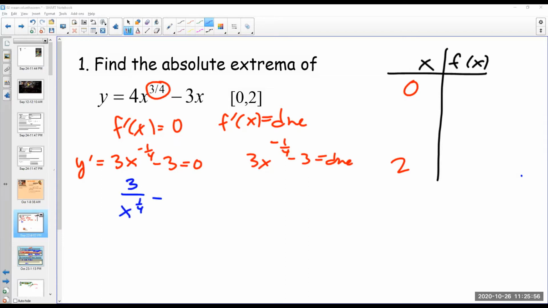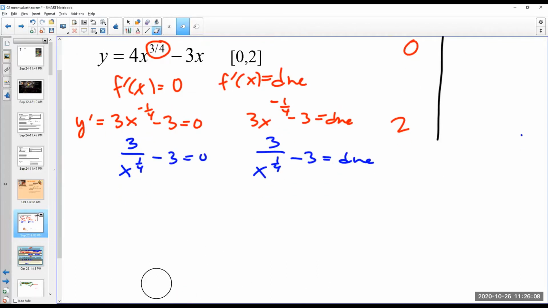If you have fractions, you want them to be simplified. So what I'm going to do is change this to 3 over x to the 1/4. Simplified fractions means no negative exponents. When you have to solve for things, that's why you want simplified fractions. That's why sometimes instructors will count things wrong if you have a negative exponent in the end. Not that the value is wrong, it's just that it's not ready to be manipulated in any way. So you want to get rid of your negative exponents. On the left side, if you have a fraction, you usually try to cross multiply if you can. Usually that's the strategy on the left side.